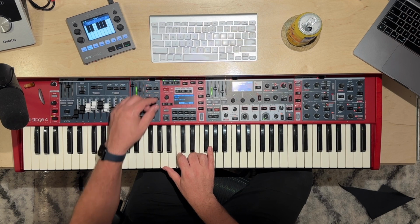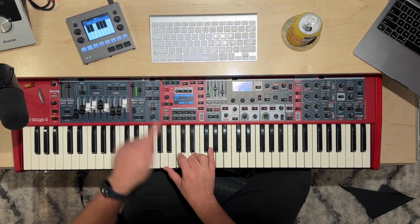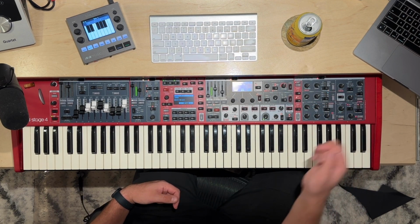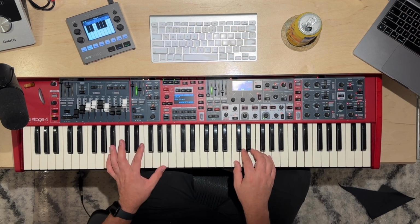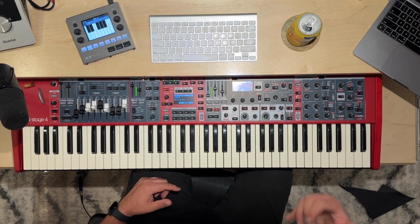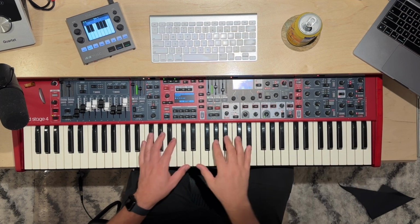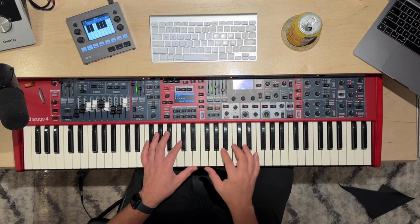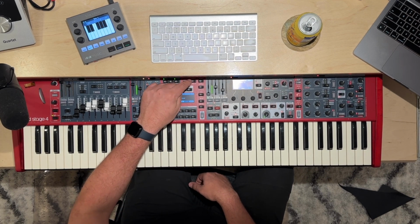That sounded good. Then maybe I want to adjust the effects a little bit. All I'm going to have to do is just tap here so it turns yellow, and that's going to automatically select this. So now let's add a delay like we had on the original. And again, because I put all that time into making sure the presets are going to work, even for something like a grand piano where maybe you wouldn't expect a delay, I've programmed one in. And then I can set it by the tap tempo here.